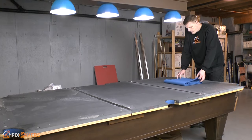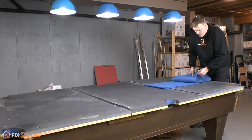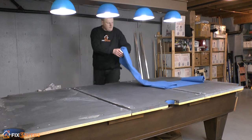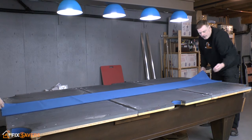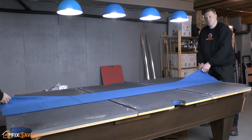Okay, so we're ready to unfold the cloth and see what we've got. What we want to do before you place it on the table is just give it a bit of a sweep. The cloth can have little bits of cotton material on it, so we're just going to sweep it across the face of the slates.